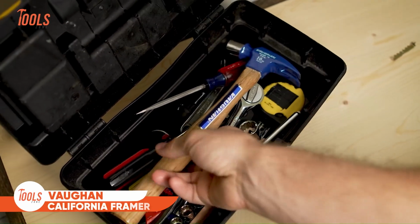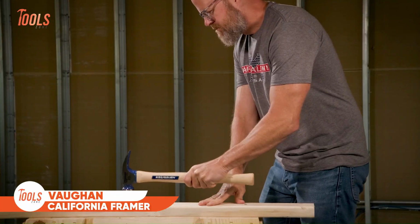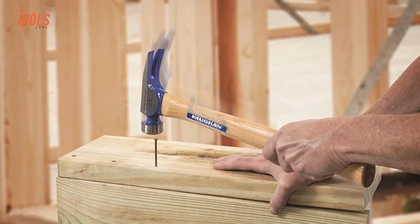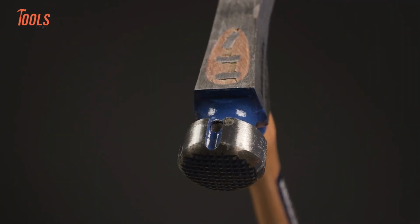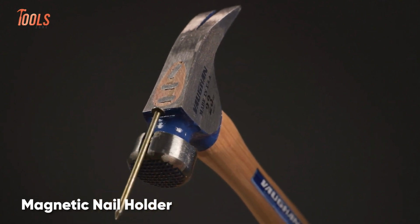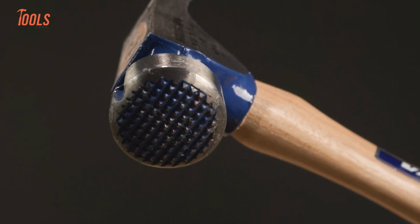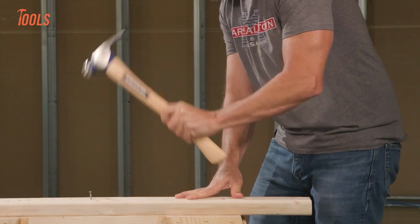Next up, we have the Vaughn California Framer. This is a go-to tool for professional framers and contractors. One of its standout features is the extra-large striking face, which helps deliver maximum force with each swing. It also comes with a magnetic nail holder that allows you to easily pick up nails and get them in place without fumbling. The milled face is another key element, as its textured surface grips nail heads, minimizing slippage and ensuring accuracy with every strike.